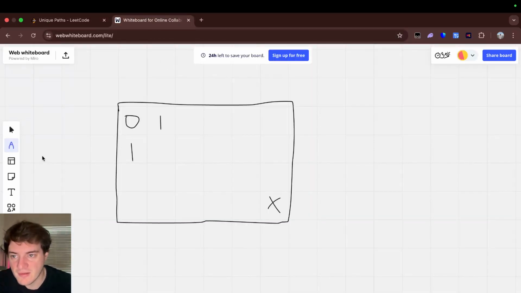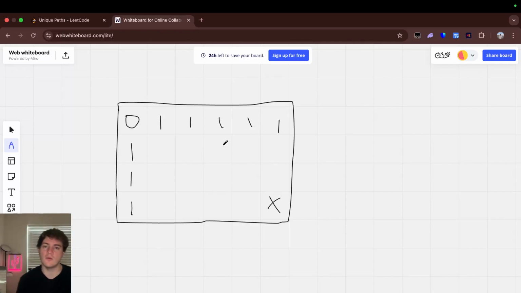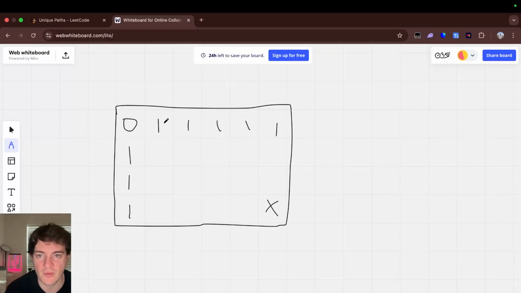And in fact, if we look down to this cell, there's only one way. And this cell, there's only one way. And all over here, there's only one way, because on this first row, it can only come from the left. There's no other way to reach those cells. So anyways, that's how you do it. And then the same logic applies on the first column.